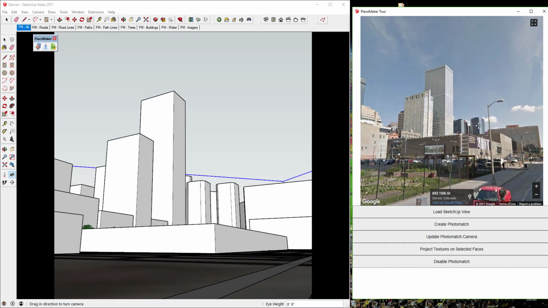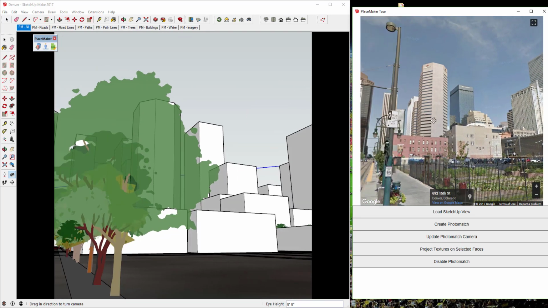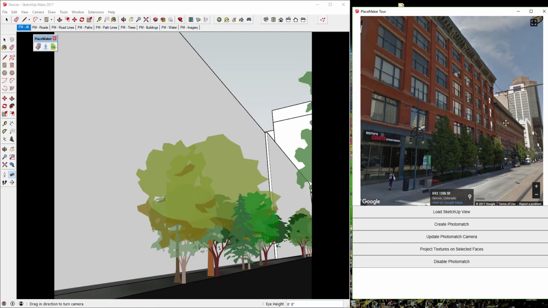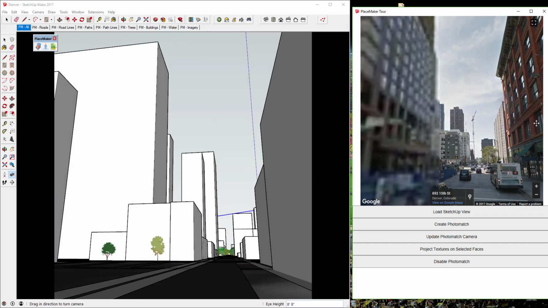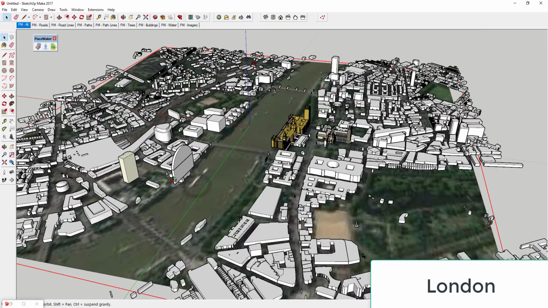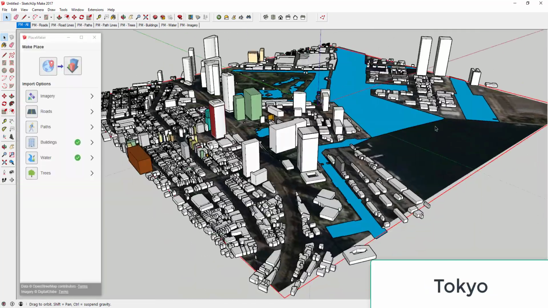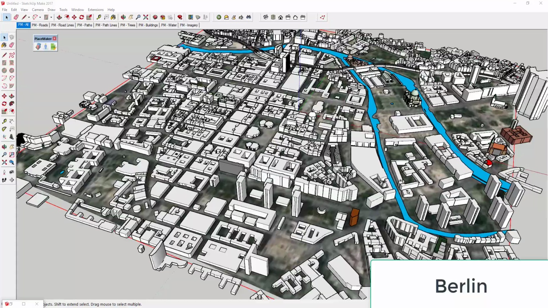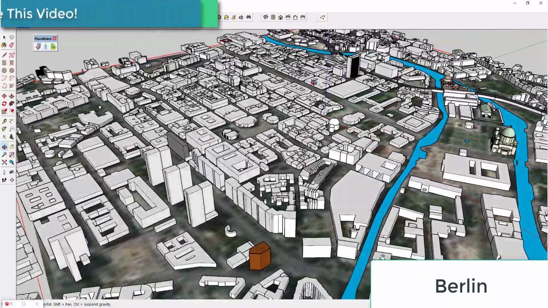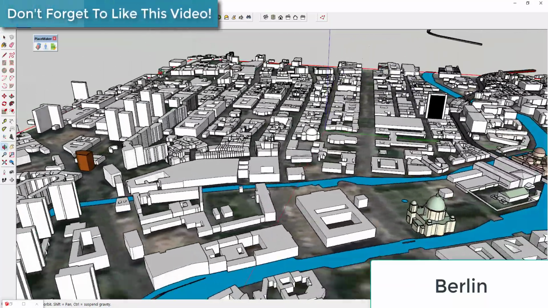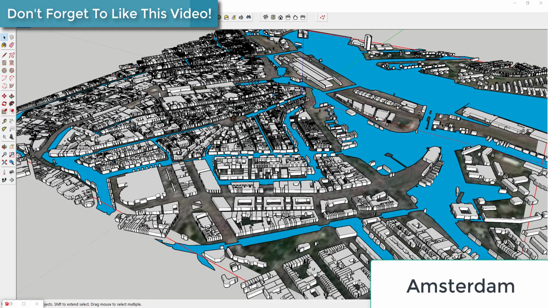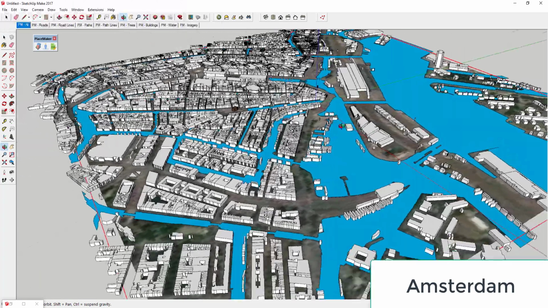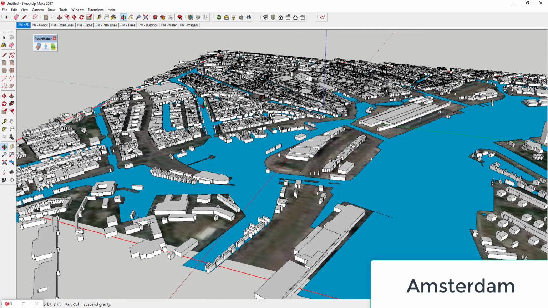All in all, if you do any work that involves actually modeling a city or geographical areas, this extension is very useful. It also brings in data from all over the world, so it's very useful in a lot of areas. It definitely carries a premium price tag, but if you work for any kind of design studio that does this kind of work, and you actually have to go in and model cities, this is actually fairly inexpensive for a software that does something like this, and could also save you days of work.